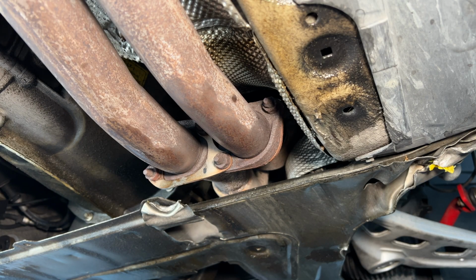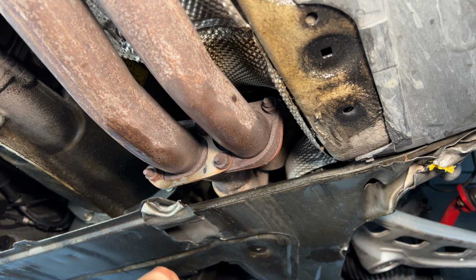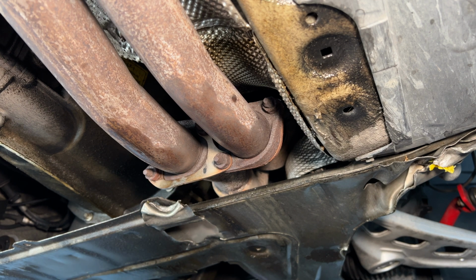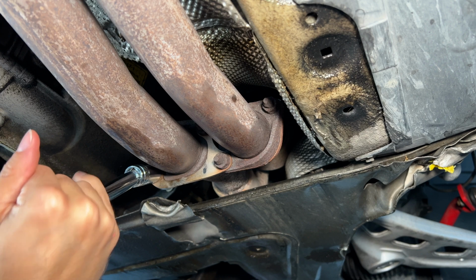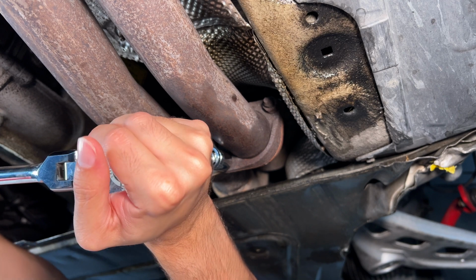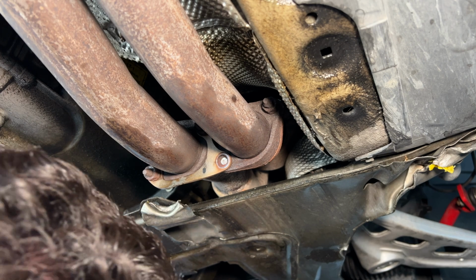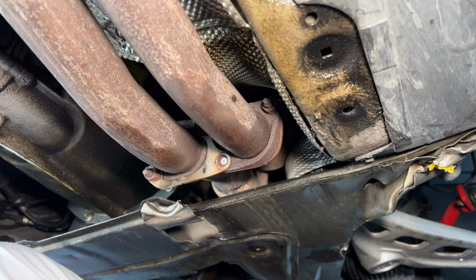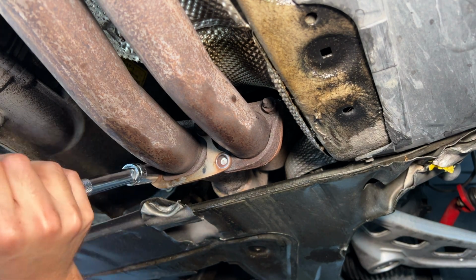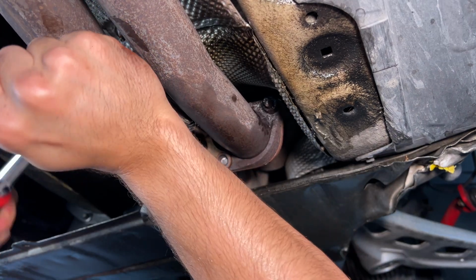We're towards the front now, where the headers meet the front of the exhaust. These bolts are always a pain in the ass to get off. I hit these with some Liquid Wrench and let it sit a full day. Let me get with this guy. Try and get this guy broken. Jeez. There we go. That's how you do it. Great. Not too worried about that, honestly, because I don't plan on using these bolts anyways. Gonna have a whole completely different exhaust setup. There we go.